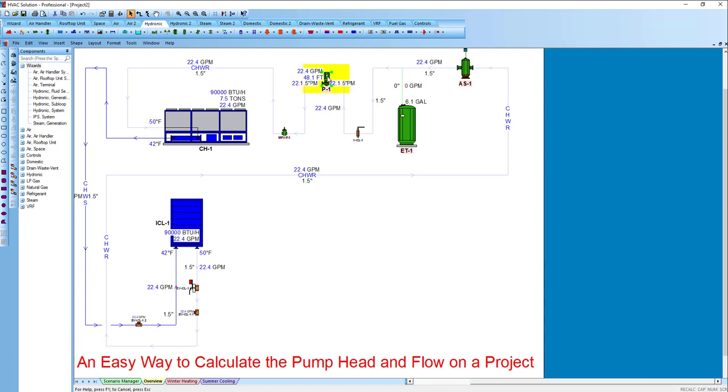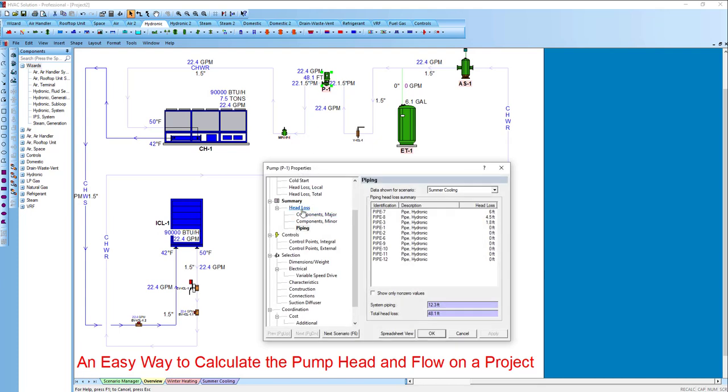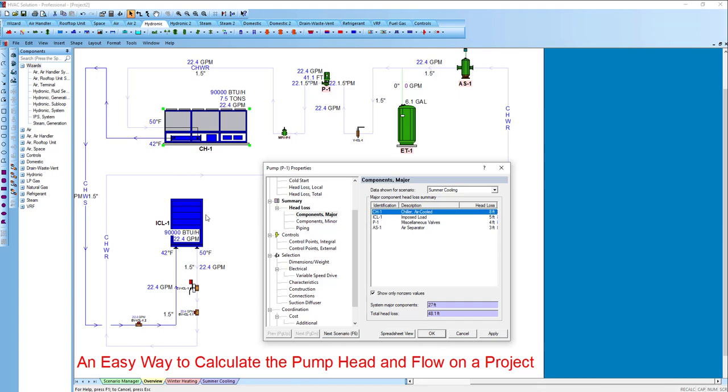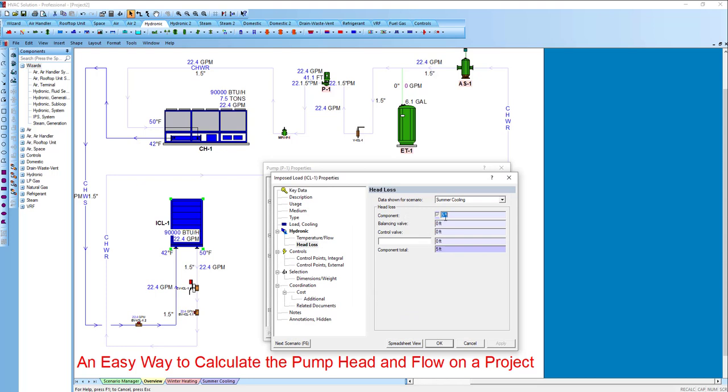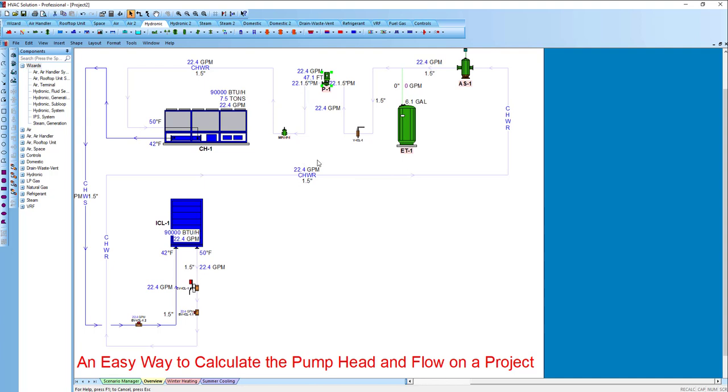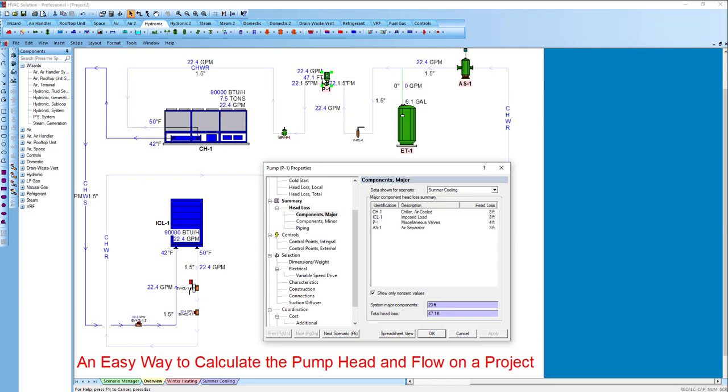Now maybe I want to click on that and come in here and look at the major things. Maybe I've done a selection of a chiller and I find out that the chiller, and you'll see it goes right to that chiller, highlights it in green, maybe I did a selection that was only 8 feet. So I could put that in there. And I could go around and maybe my imposed load here, I could click on that right there. Maybe the coil was actually 8 feet. It was more than 5 feet. So you go around and look at your project, look at the summary. You see the summary right there as you click on that. And now I see 22 GPM, 47 feet of head.